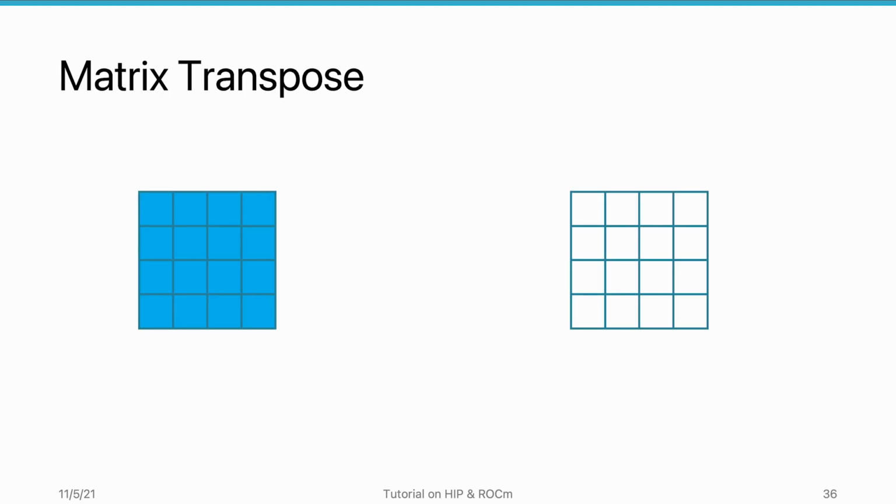So let's try to analyze this program in a graphical way. We have the input matrix on the left, and we have an output matrix on the right. We need to move data from the left to the right. We load data in this way. We load these 4 orange boxes into the 4 blue boxes. As you can see, both matrices are row major. So when we read the data, adjacent threads are accessing adjacent data. But when we write the data, adjacent threads are writing data that are very far apart. As we keep going on, every access is the same. The read is coalesceable and the write is not coalesceable.